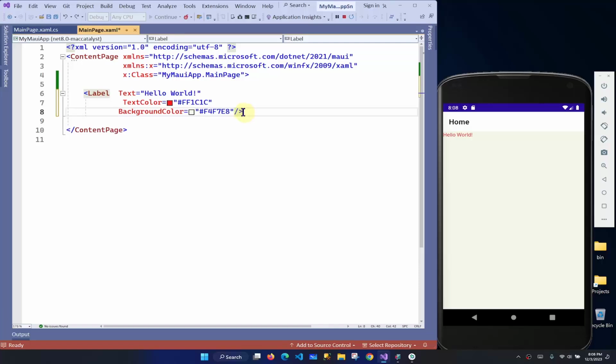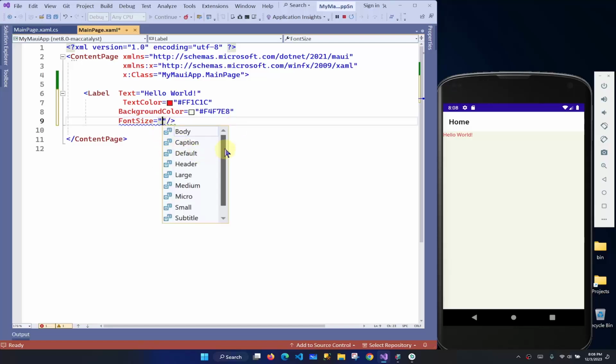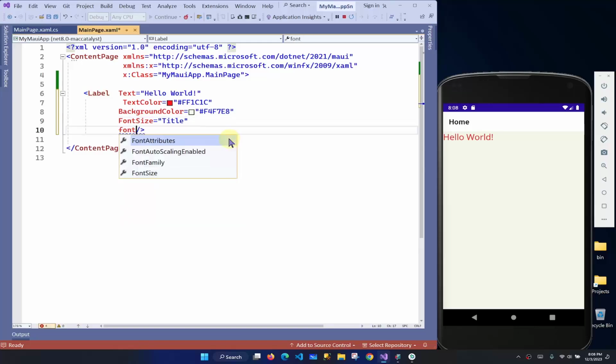And the next one is the font size. So come over here, come to this and say font size. So I have the font size over here. It is the predefined list. For instance, I can select the large, and it should be large, and press the space. So I can select, for instance, the subtitle or the title, and you can see something like this over here. And in the next one, I have the font attributes. So I can say font attributes, and this is the font attributes: bold, italic, none. Let's select the bold. So it is bold text over here.